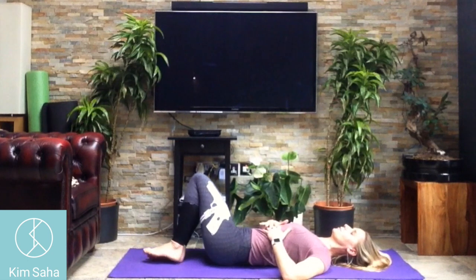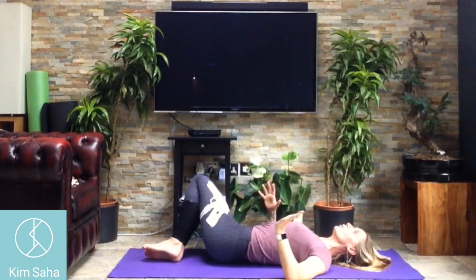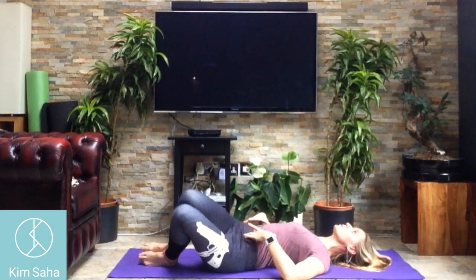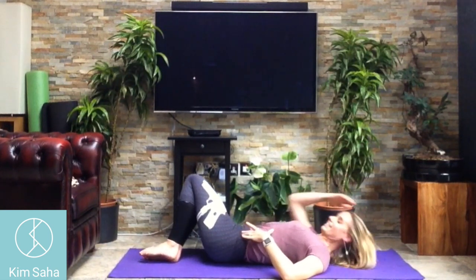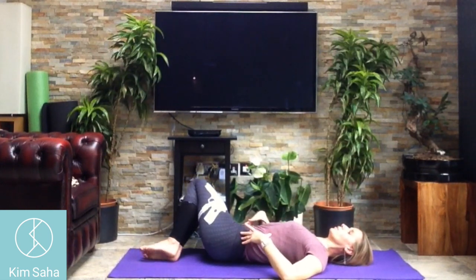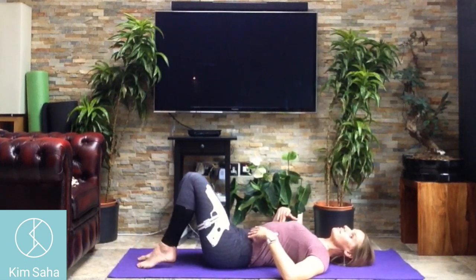Good. And that will ease your back, but it's also a nice controlled exercise. Pull the hip and the foot back down to the floor using your abdominals. Go over to the side and pull back down. Nice. One more each side. Lovely. And then some crunches.